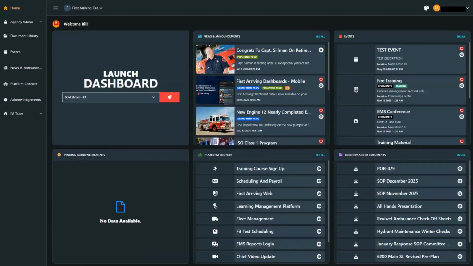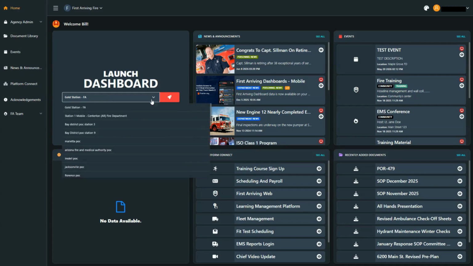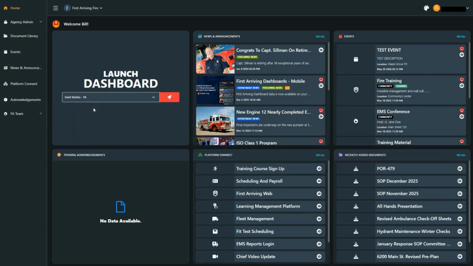Once you find that launch dashboard panel, you come up to this drop-down list, and when you click on it, it will show you all the dashboards that you have access to based on your permission settings. So you just come in here and you pick the one you want to watch.